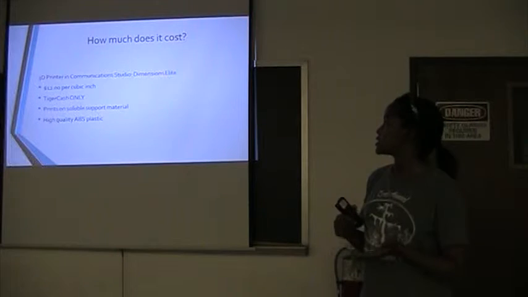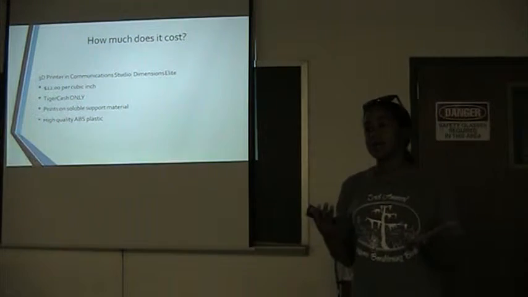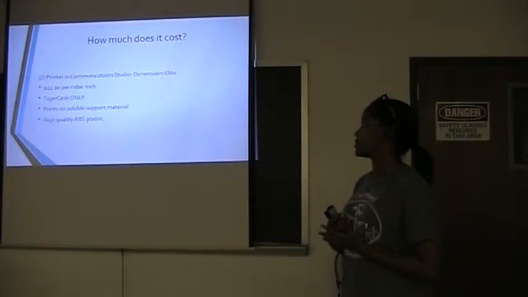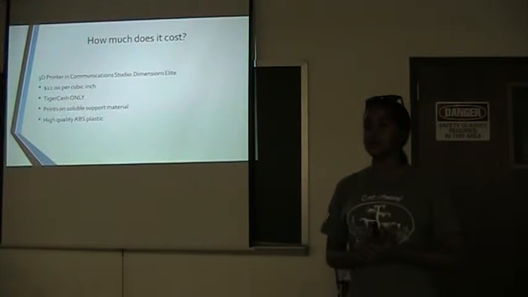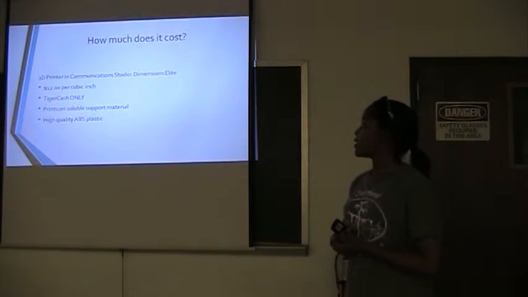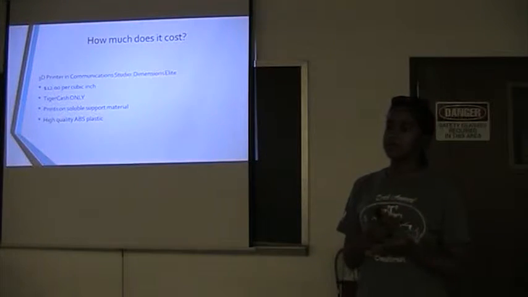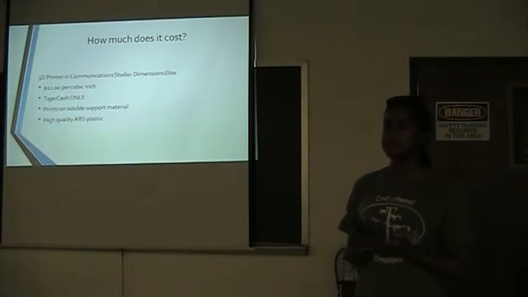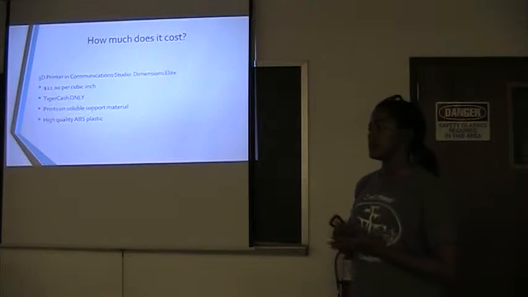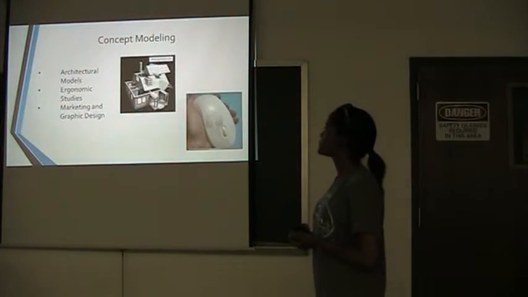So about how much does it cost? If you go to the CXC lab and use their printer, it's $12 per cubic inch, and you can only pay with Tiger Cash. It prints ABS plastic, but I think the library in Baton Rouge lets you print stuff out as well if you don't want to use the CXC lab.